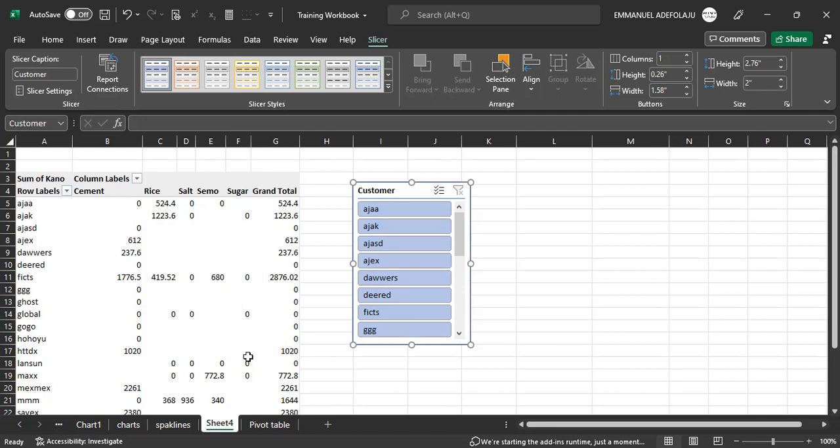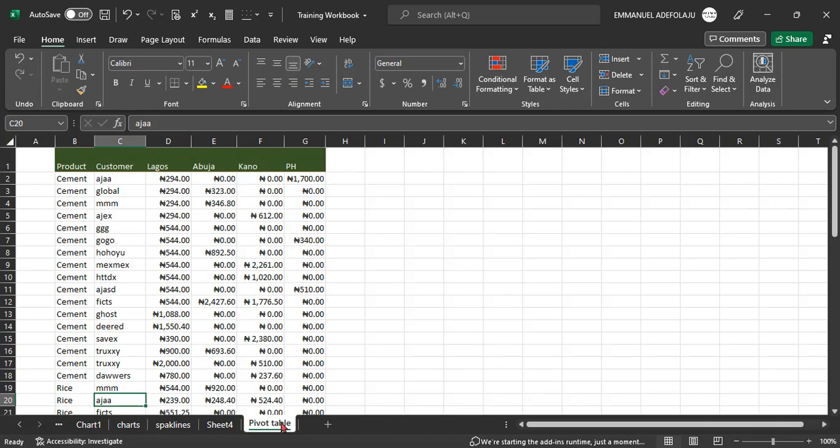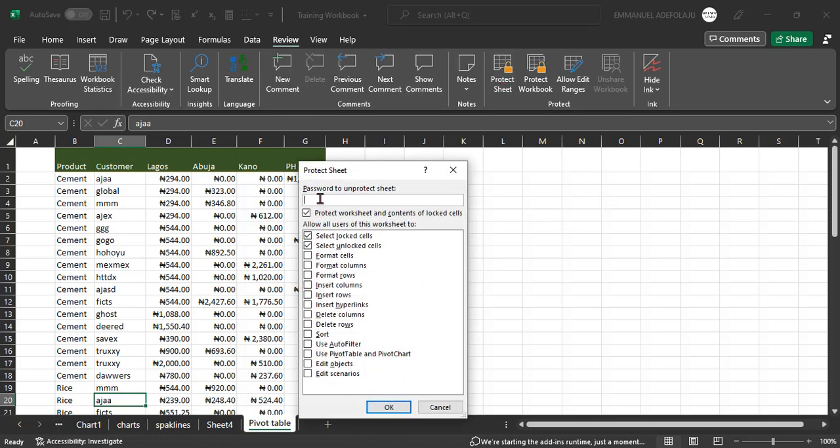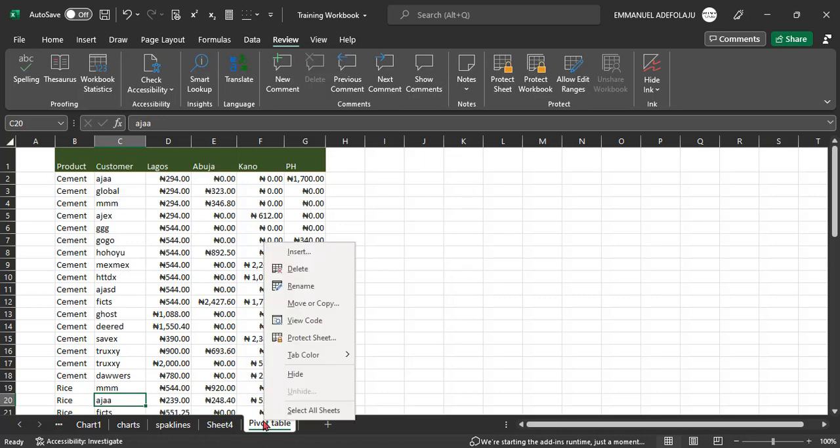The last thing I want to discuss in this tutorial is how to protect your workbook and your worksheet. To protect your sheet, let's say I want to protect this sheet, for example. You go to review, and you're going to see protect sheet, and it will allow you to type your password, or you can right click here and you're going to see protect sheet.